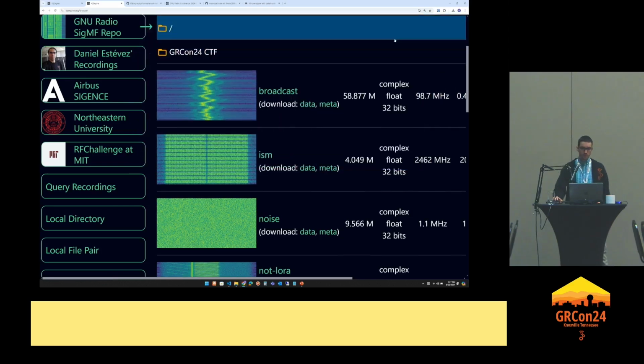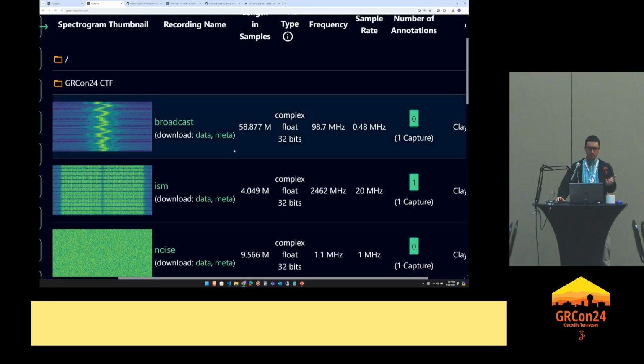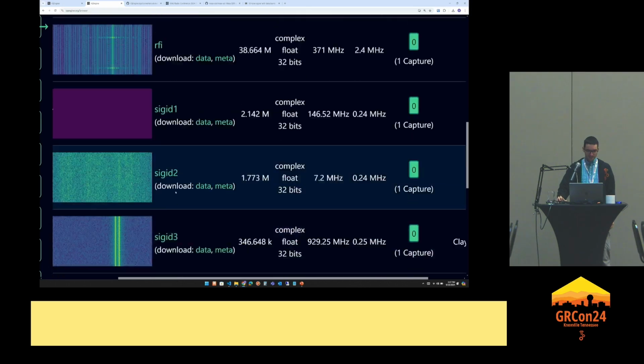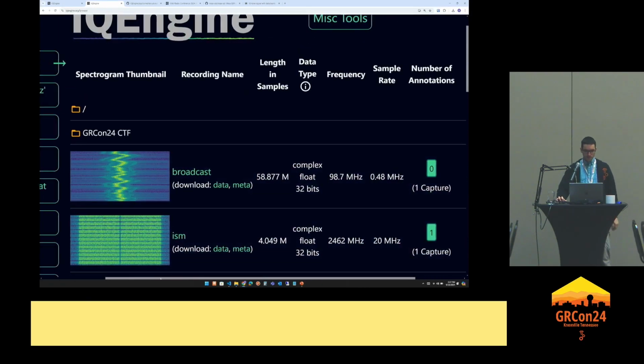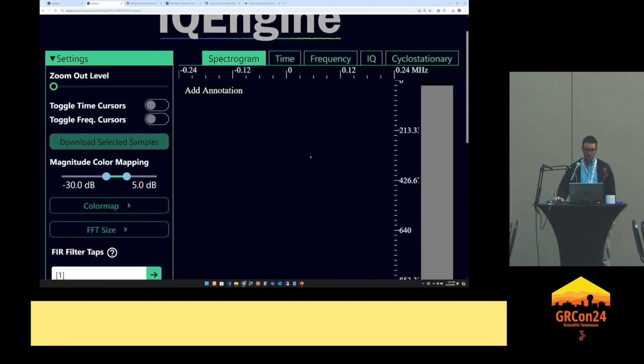So if you're someone who's not into the CTF, but you're kind of curious and just want a quick glimpse at it, these represent most of the challenges in the form of a signal recording, and some of them look kind of interesting here, right? The idea with each one is this lists all the recordings in that bucket, but you can click on one of them, and you're brought to a spectrogram-based viewer.